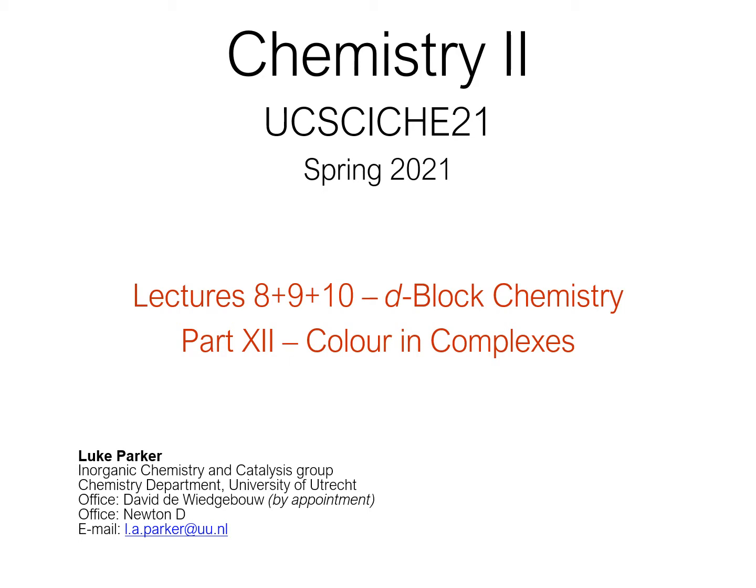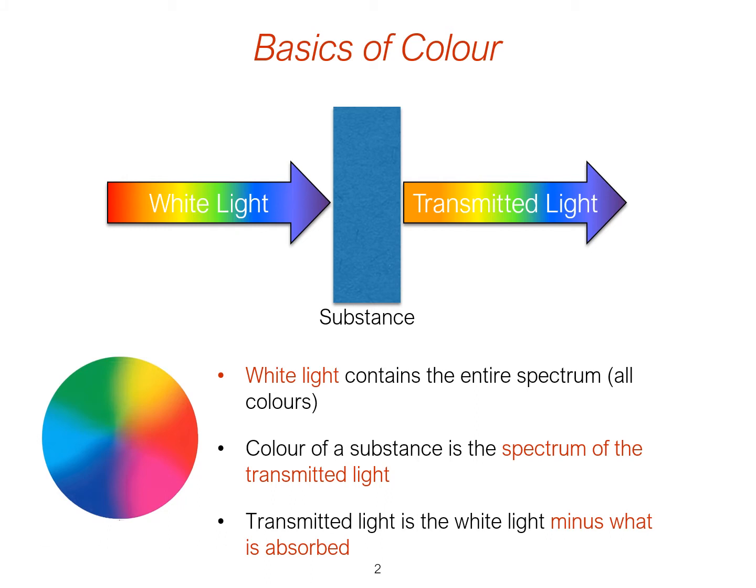So we've seen in all the videos so far on crystal field splitting, because that determines the crystal field splitting energy, and it has its basis in colour, and also the reasons for different intensities in colour as well. Let's start with the basics of colour then, why anything has its colour.